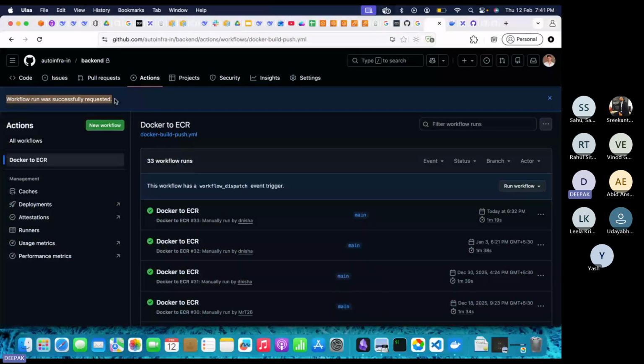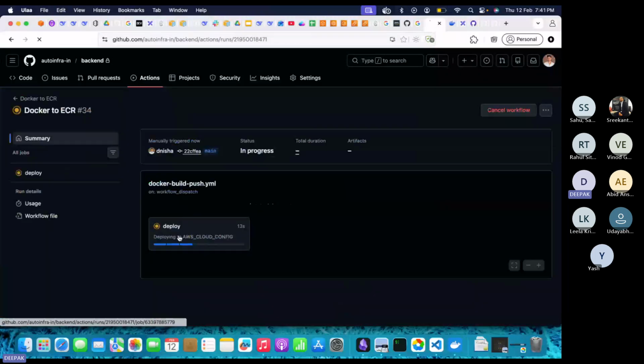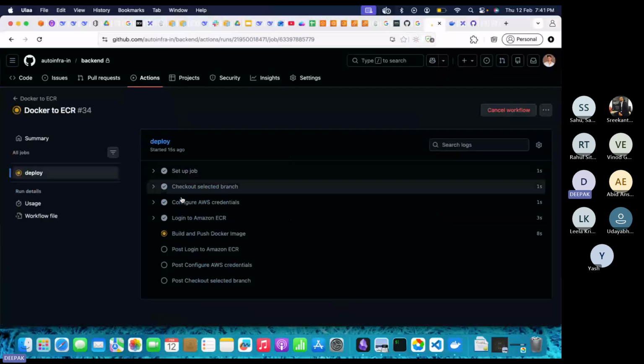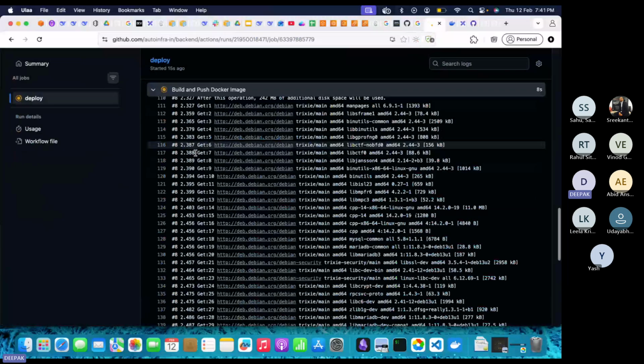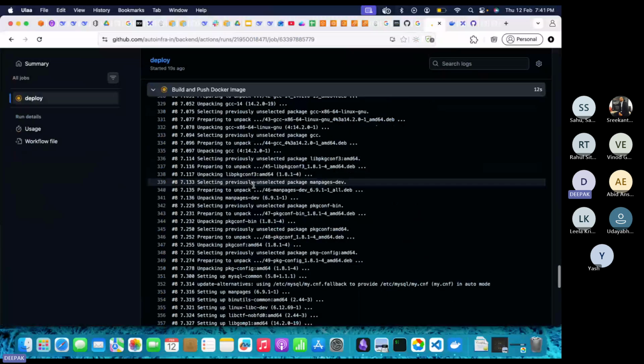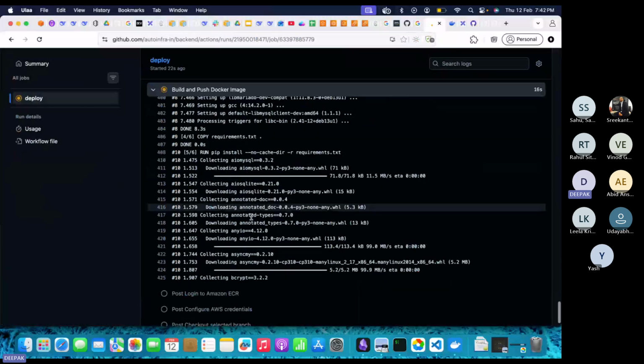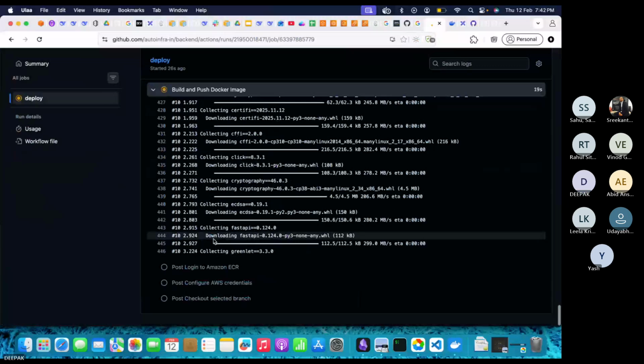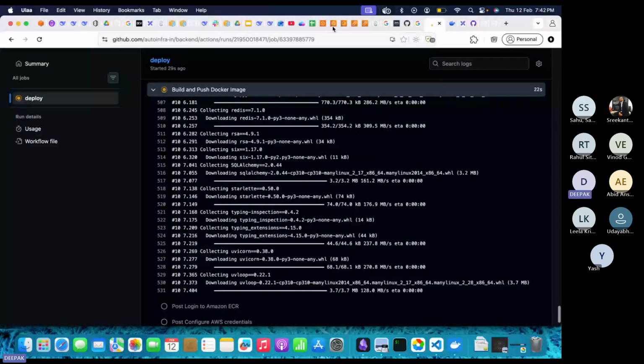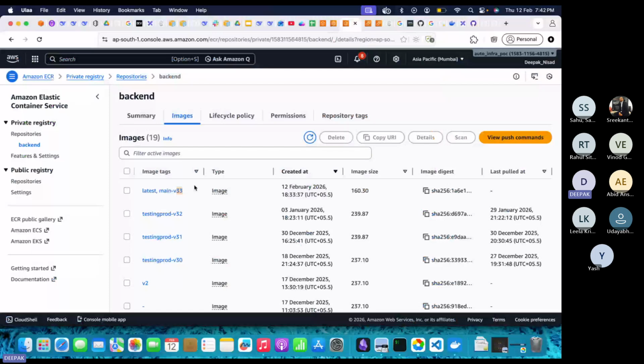Behind the scenes, it is looking for a virtual machine of type Ubuntu in the GitHub infrastructure. Since I got the Ubuntu machine, it will start everything, like cloning. Here you can see setup, then building and pushing. See how fast this is, and how much time I took yesterday configuring everything. In some time, the latest code of your image will be pushed here to the ECR repository. This is what we want to achieve in the current scenario.